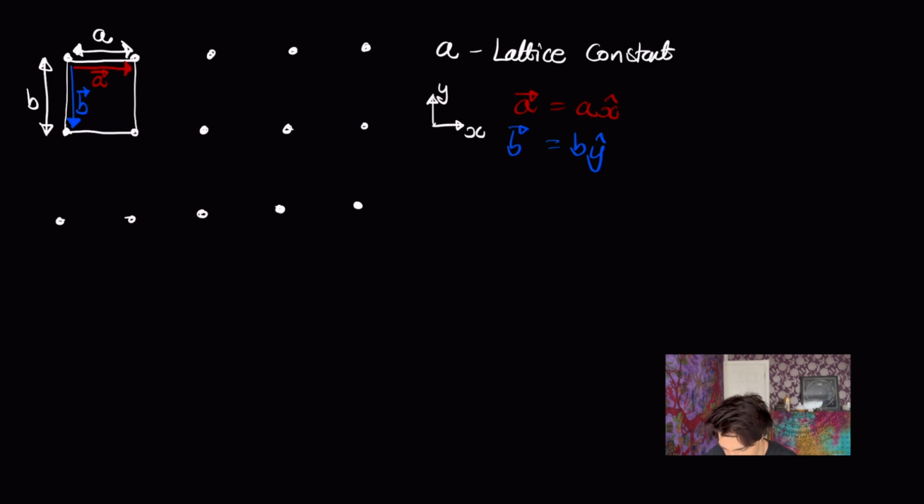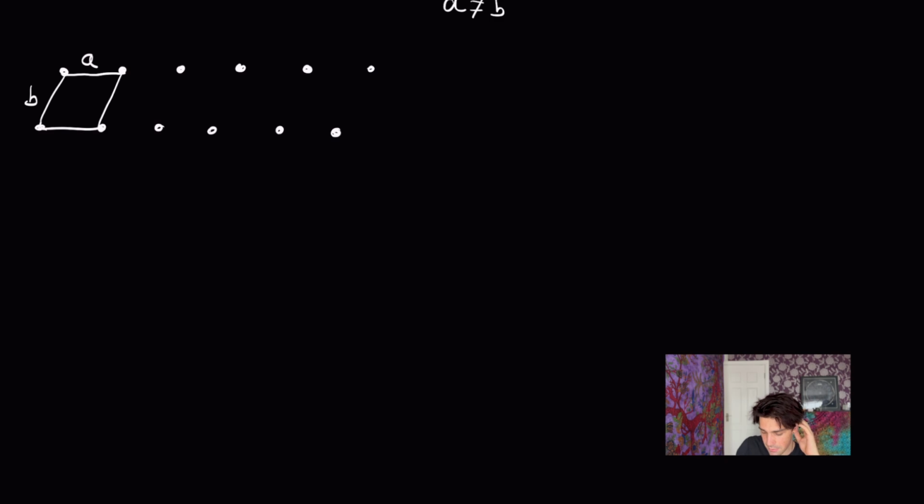And this is something that we're going to see a lot throughout this course. Like I say, in the case of a square lattice, A is equal to B. But in a rectangular lattice, A would not be equal to B. Another example is if we have our isometric lattice, what would our lattice vectors be? Well, like we said before, the unit cell would be a parallelogram. This would have two different side lengths, A and B, yet again. If this was a rhombus, then A would be equal to B, but more generally it's a parallelogram, very similar to rectangle versus square.